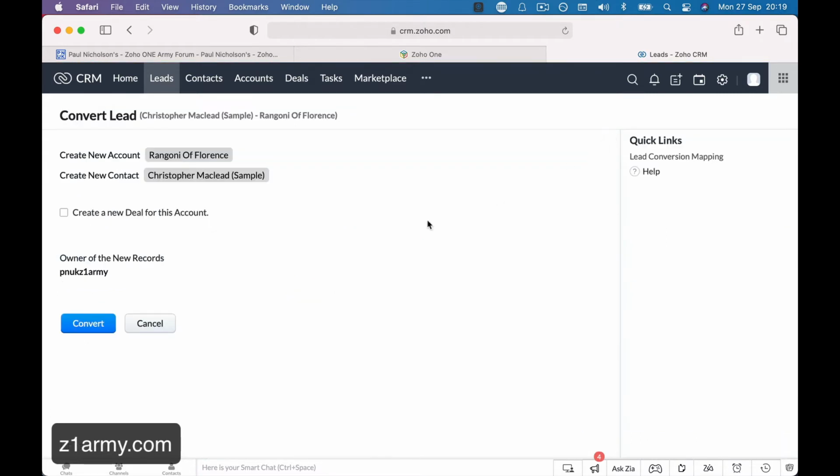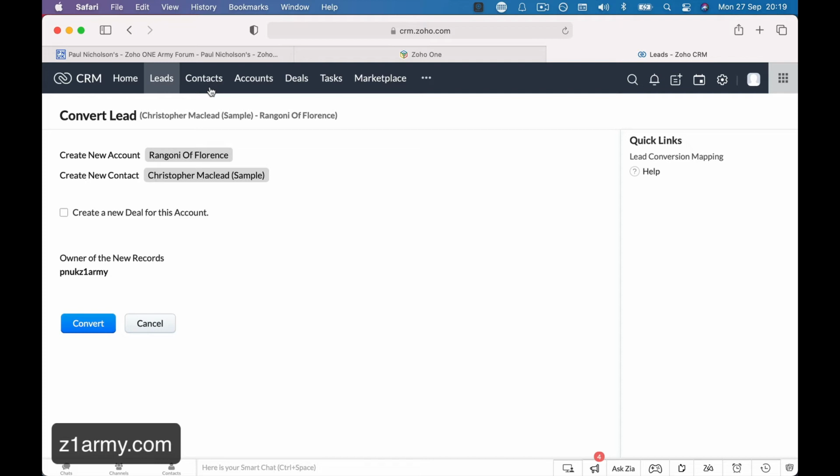What we're trying to do is convert Christopher into a contact and an account. So see at the top it goes lead. Lead isn't a current customer or prospective customer. We don't know. We're going to qualify the lead, I think that's the proper term, to turn them into a contact and an account. So the contact is a person you can deal with, and the account is the company they work for.